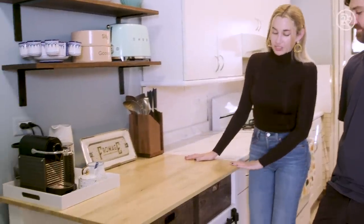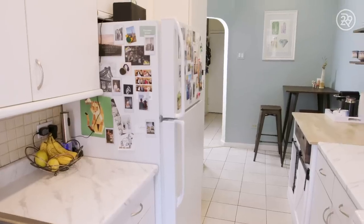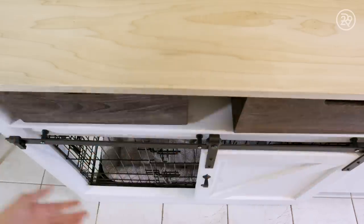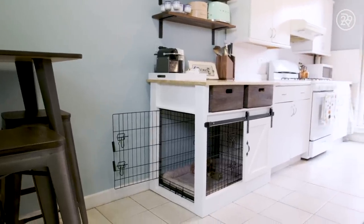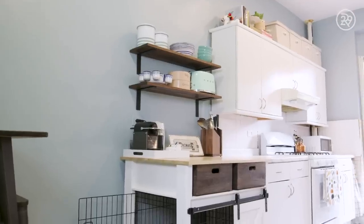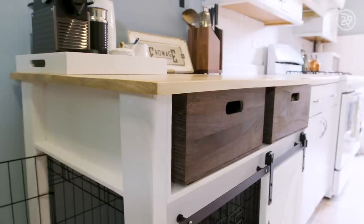And this is the dog crate — the unit — that we're really proud of. We did not want a giant dog crate out in the house; we don't have a lot of space. We wanted something to hide the dog crate, but we also lack additional counter space and storage in the kitchen. So we decided to build a structure where we could slide the crate in and then use additional counter space on top. It's basically like a butcher's block dog kennel — apparently no one wants to chop vegetables on top of their dog other than us. Brianna designed it and Mike built it.